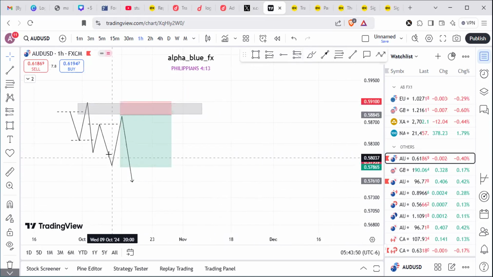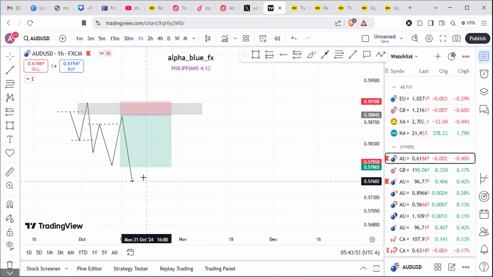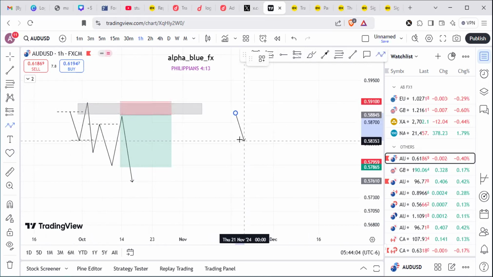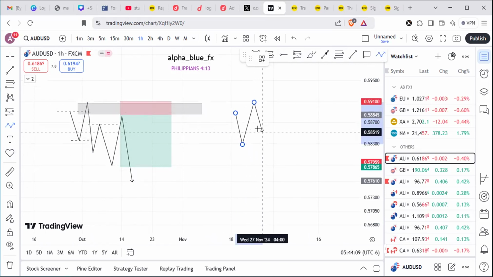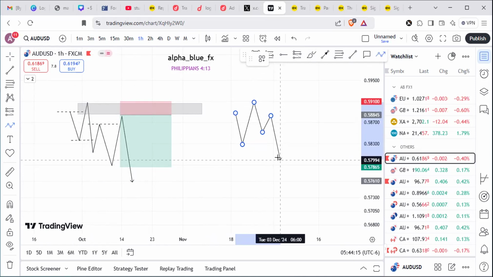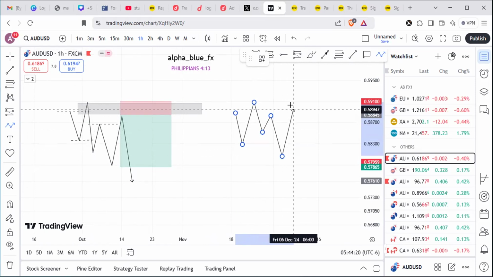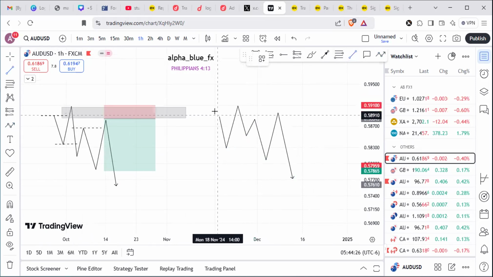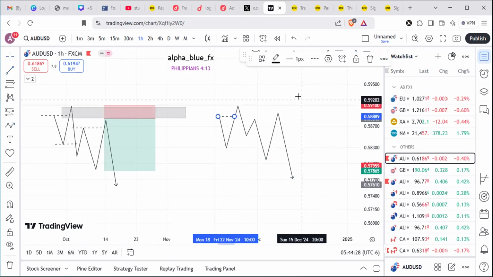The next, it can happen in different ways. It can be in different forms, like it can present itself in different ways. Another way you can see this thing present itself is like this. You could have it like this. You get a sweep. Price comes before it creates a new low. It gives you an area of liquidity, creates a new low, comes back, sweeps it, and then like this. So we have the liquidity graph here.